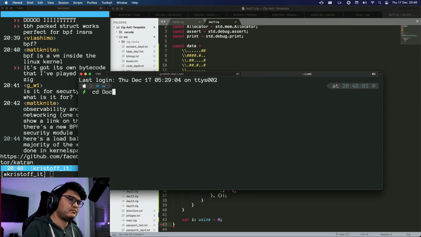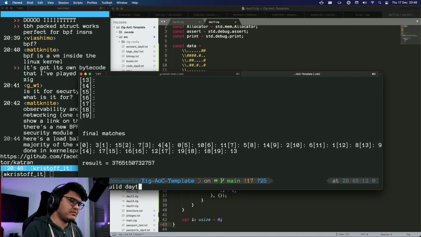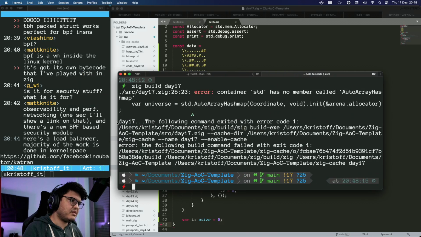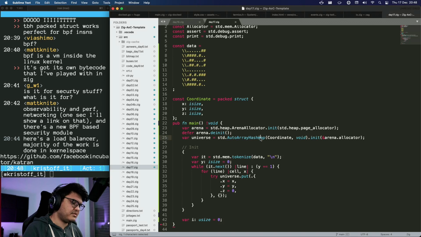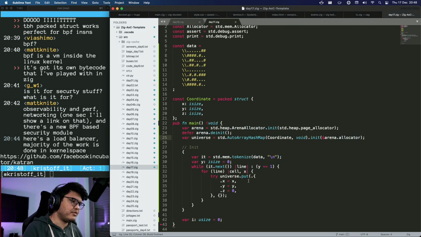So, zig build day 17. Oops, no, day 17. Okay. Container std has no member auto array hash map. Is this uppercase? This would explain a bunch of problems. Oh yes, okay. So finally we get universe dot.